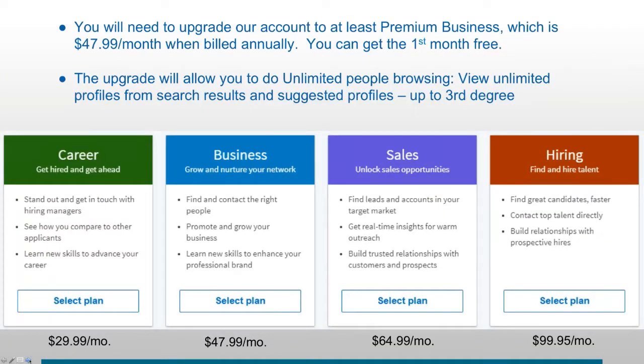Now these are the 4 different categories. The one that you would want to upgrade your account to is premium, which is $47.99 a month when it's billed annually, and you can get the first month free. But the upgrade will allow you to do unlimited people browsing, and you could view unlimited profiles from search results and profiles up to the third degree.